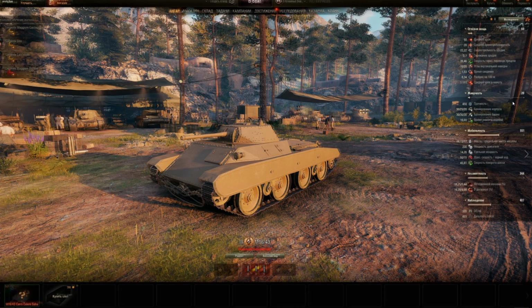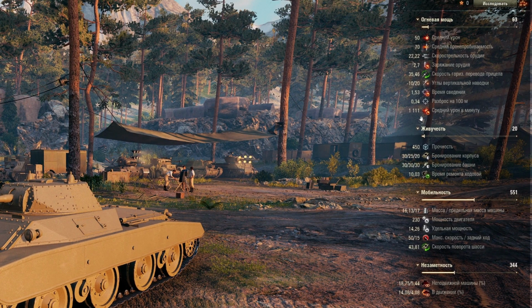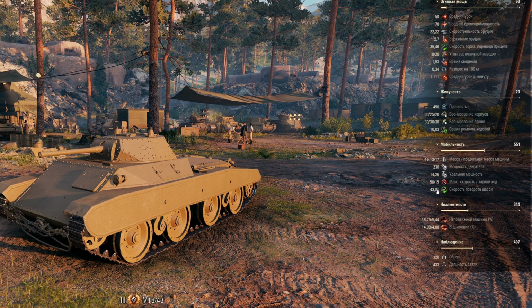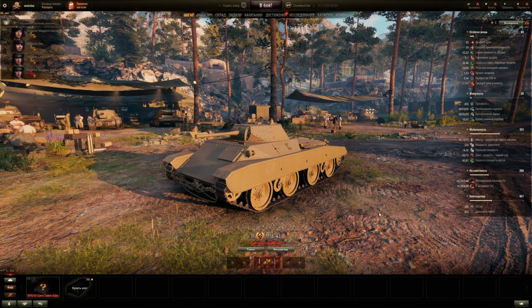Okay. Let's see, stats wise, DPM is alright for tier 3. Not the best, not the worst. You do reload at 2.7 seconds without a rammer, yada yada. Armor is okay. Horsepower per ton ratio is okay. View range is meh. Camo is actually not half bad. But this is a rapid firing gun, so you want to get to the sides or rear, but 70mm pen is not the worst, so pretty decent at tier 3.